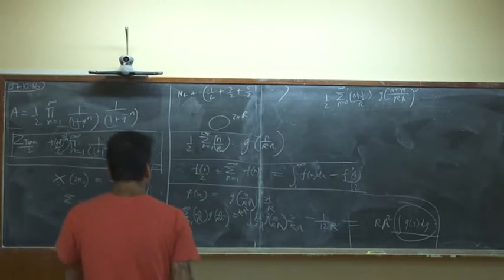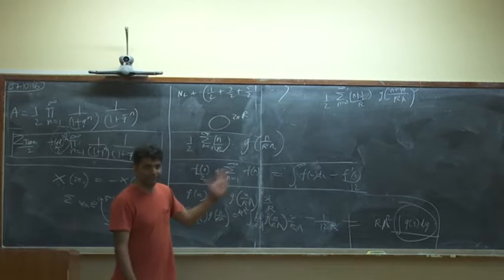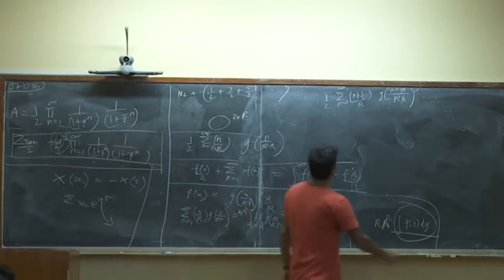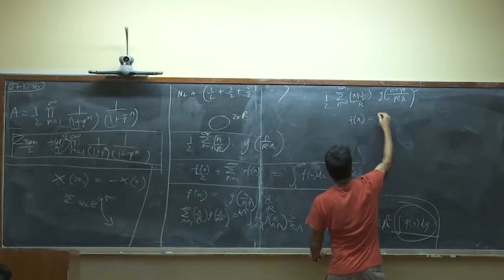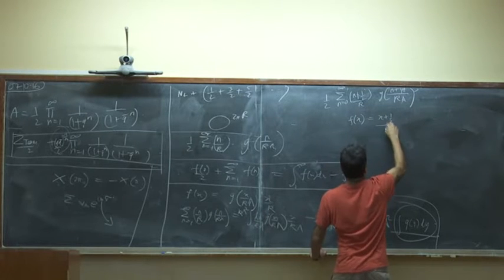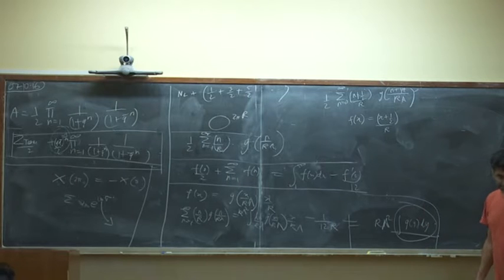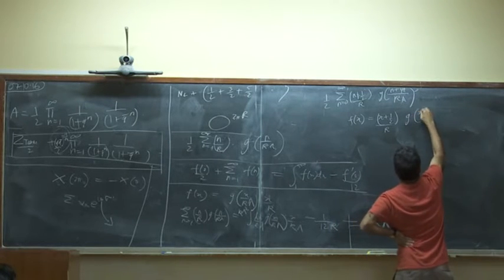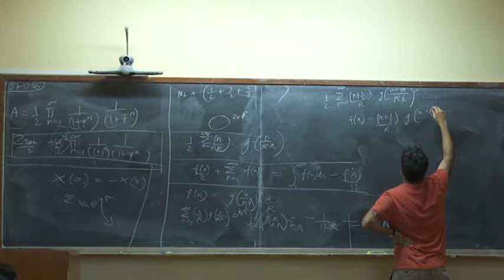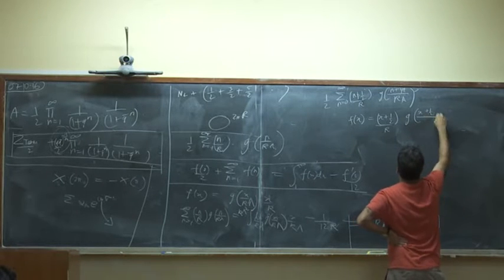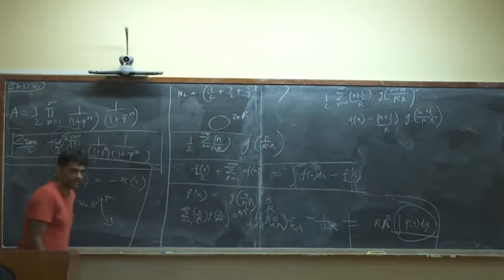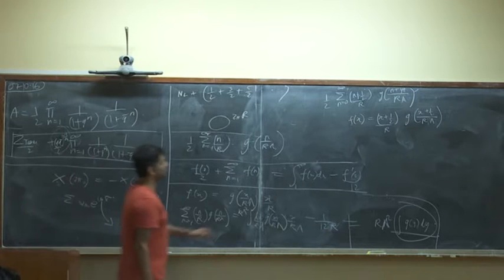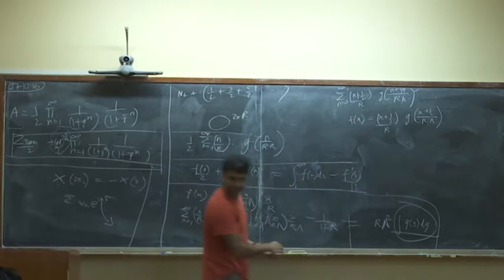Okay. So once again, we're going to do this estimation without the half, and we'll put the half in at the end. Okay. So what do we have to choose f of x to be? So let's choose f of x equals x plus half by r, g of x plus half by r lambda. Now what will we get? So I'm removing the overall half, we'll put it back later.